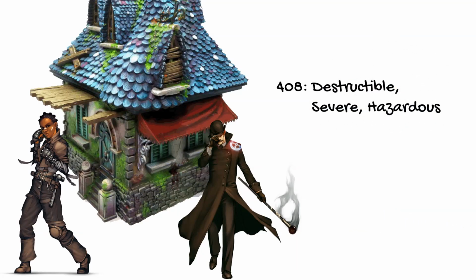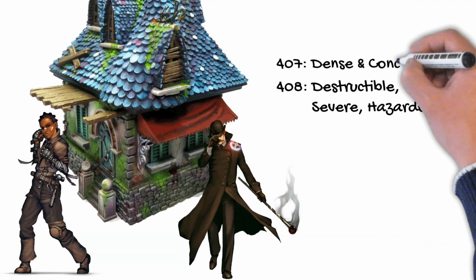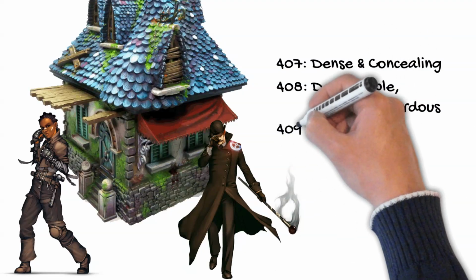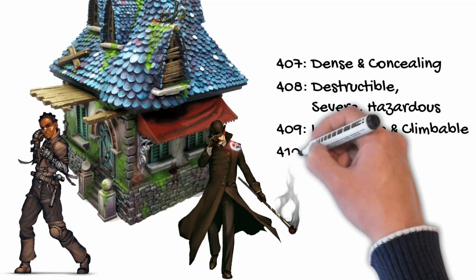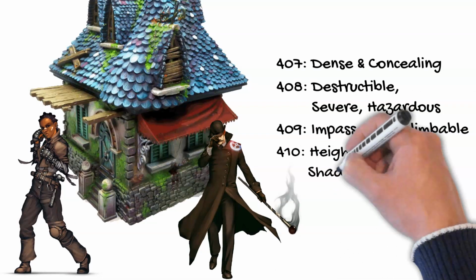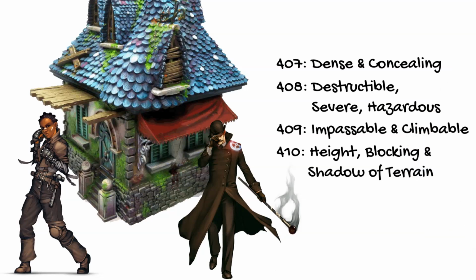Video 407 covers dense and concealing terrain. Video 409 addresses terrain with the impassable and climbable characteristics, and Video 410 covers height and blocking and the shadow those traits create. This applies to terrain that is placed on the table during setup, or markers that are created or dropped during gameplay that have these characteristics and therefore are considered terrain.